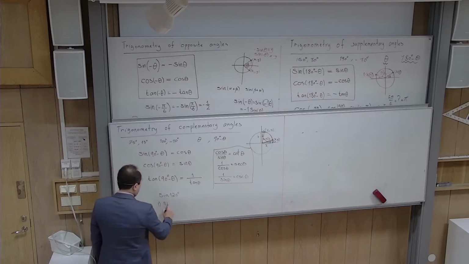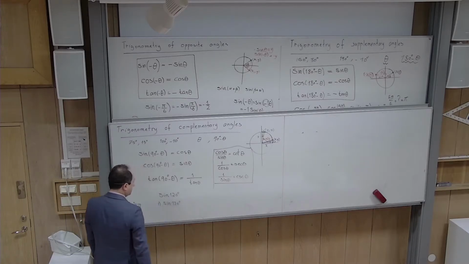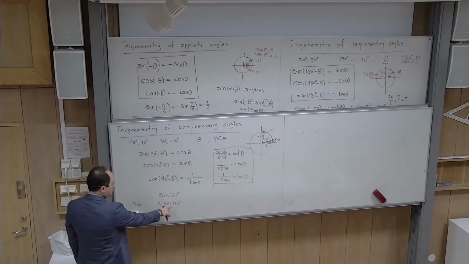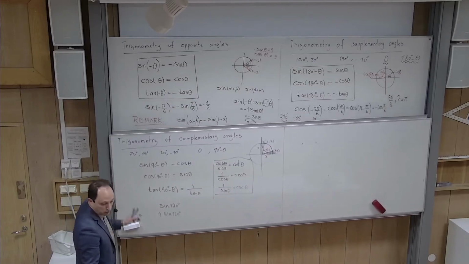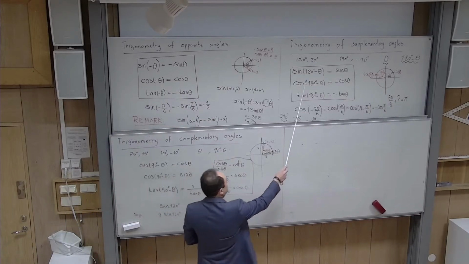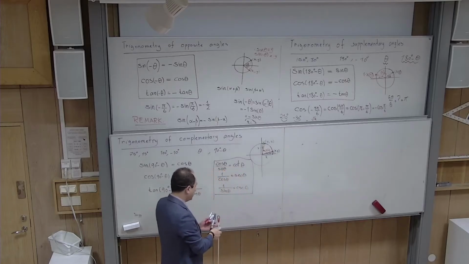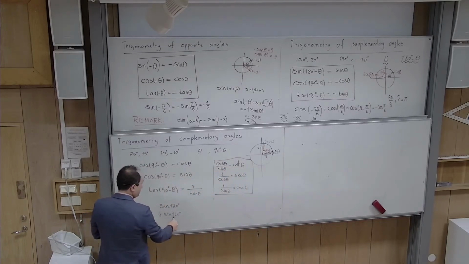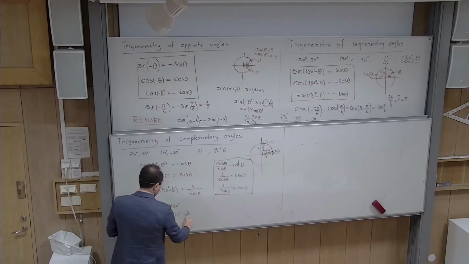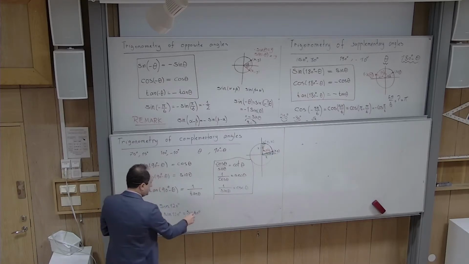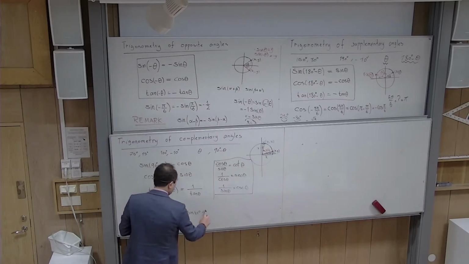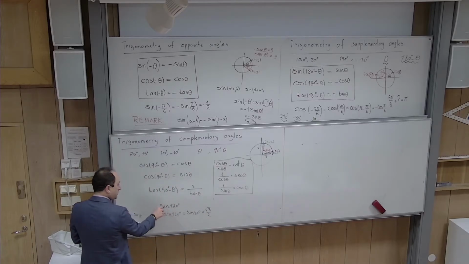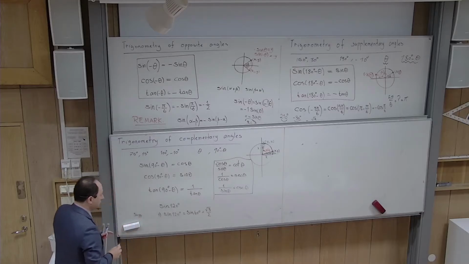So instead of sine of 120, what can I write? What is the supplement to 120? The supplement of 120 is 60. And we learned here that sines of supplementary angles are exactly the same. So there is no difference between sine of 120 and sine of 60. But 60 is one of those famous angles that you can have access to the value of, and if you look it up in the table, it is square root of 3 over 2. So this is answering this question using the supplementary angle theorem.